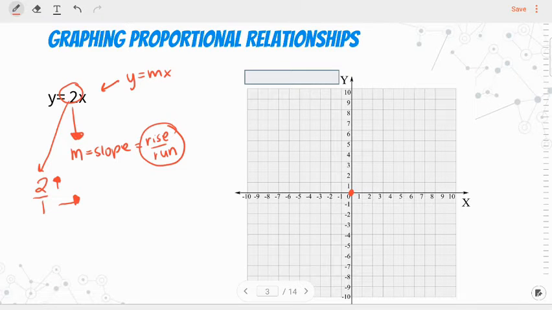So go to your graph that we've just graphed. Go to that center dot that we just plotted, and we are going to use our rise and our run to get to the next point. So I'm going to rise 2 spaces, 1, 2, and run 1 space, 1. And my next dot goes here. I'm going to continue that pattern just one more time so that I can get some length on my graph and count up 1, 2 spaces and over 1. And plot a new point. And to finish up my graph, I'm going to connect the dots to make a line, and arrows on both sides showing me that it continues. So this is my graph of the equation y equals 2x.